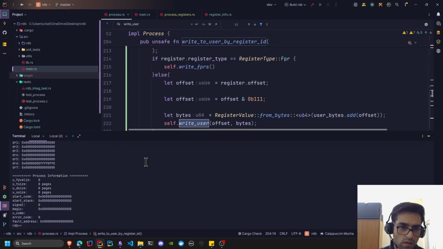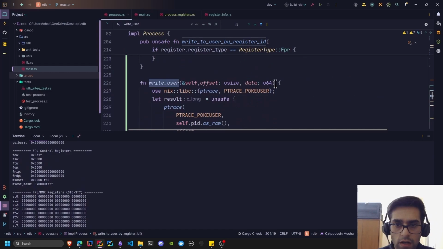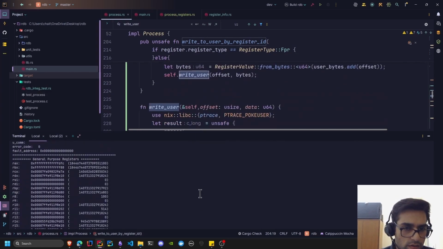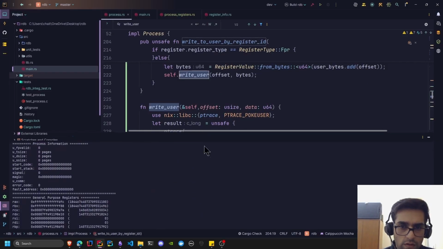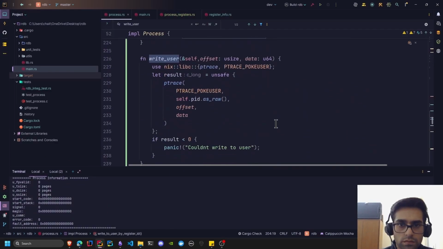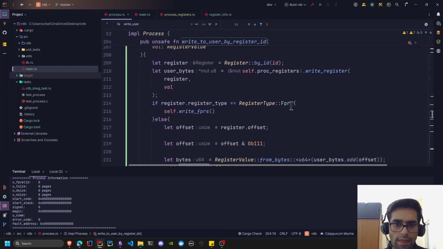Control C. All right, so here we should see the updated value in the RAX register. Huh. So u32 off. Did it not happen? What's the issue? Write to user.